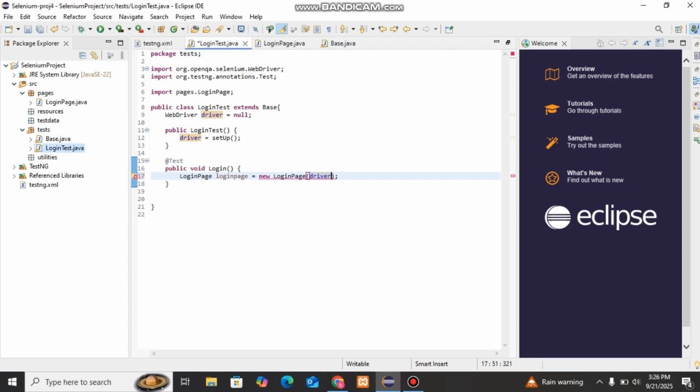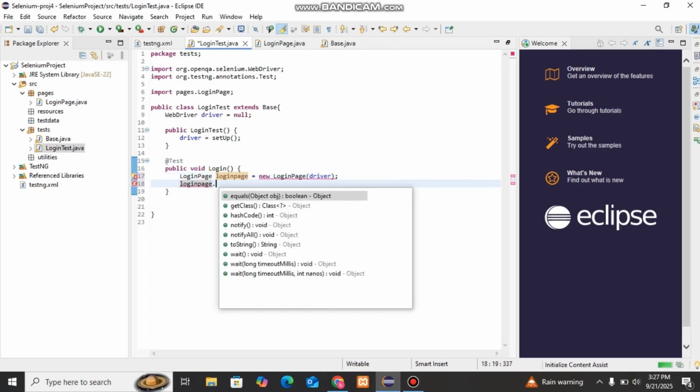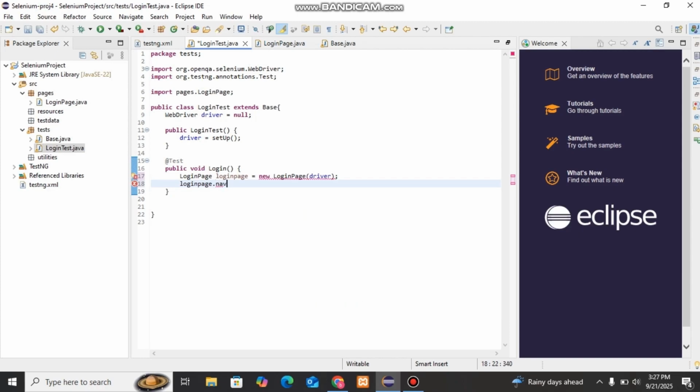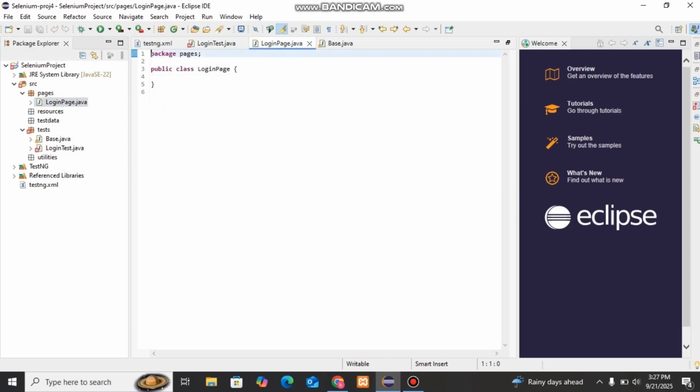And we are going to call the methods from LoginPage, and I'm going to write the name of the function as navigate. So I'm calling driver. Let me create a constructor here.